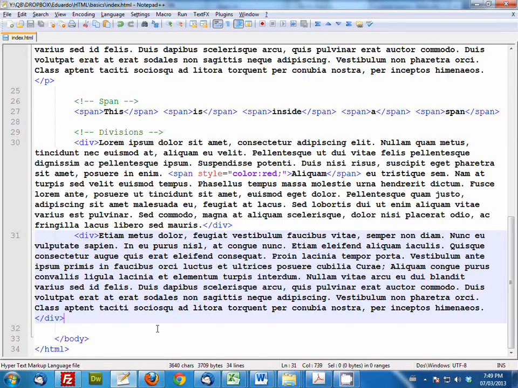So what a division is going to do is pretty much the same as a paragraph, except that it doesn't have any margins or paddings around. The paragraph will leave a space between each paragraph. A division won't. Okay? A division is simply a block of 100% width. It's going to occupy the 100% of the screen, and by default it has no height, no border, no padding, no margin, nothing.